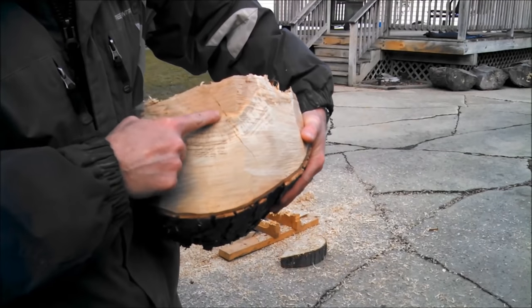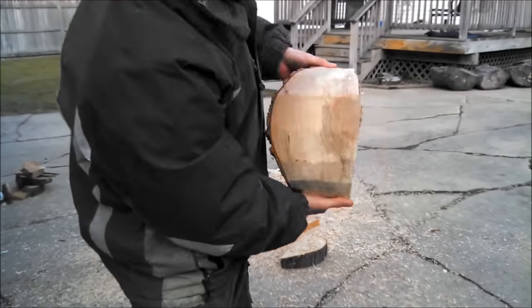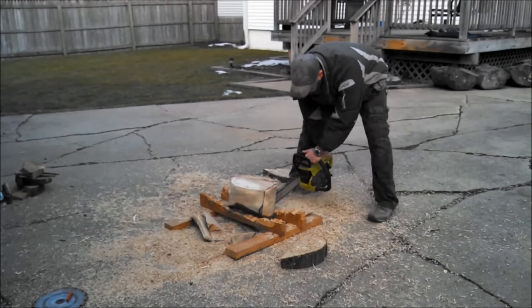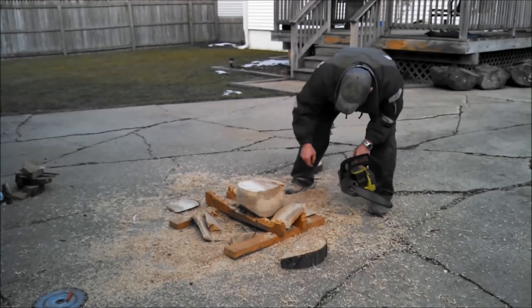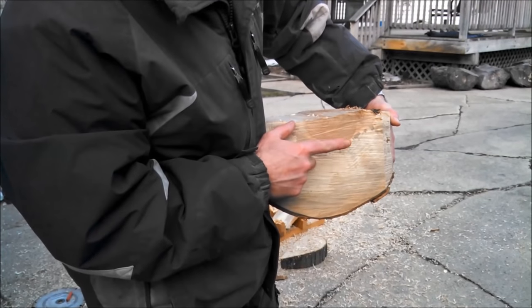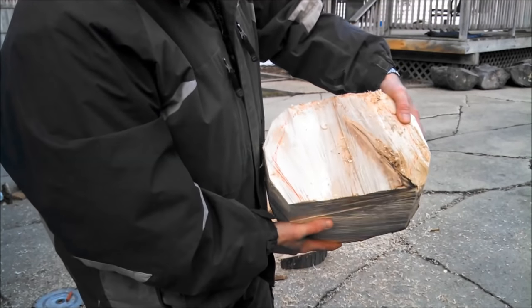Okay, as you can see, there's still some checking here, so I gotta trim this down a little bit more. Well, as you can see, it's still checking, so there's not much I can do with this blank.